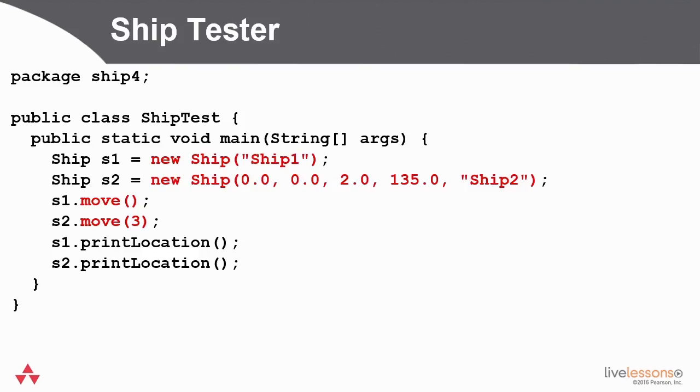So now when I build a ship, I can build a ship by supplying just a name, or I can build a ship by supplying 4 numbers and then a name. When I move a ship, I can call the default move, which moves it 1 step, or I can specify the number of steps that I want it to move. Again, notice that Java can resolve this naming dispute at compile time. Even though the constructor is called ship and even though the method is called move, they differ in either the number or the types of their arguments. So Java knows ahead of time at compile time which is which.